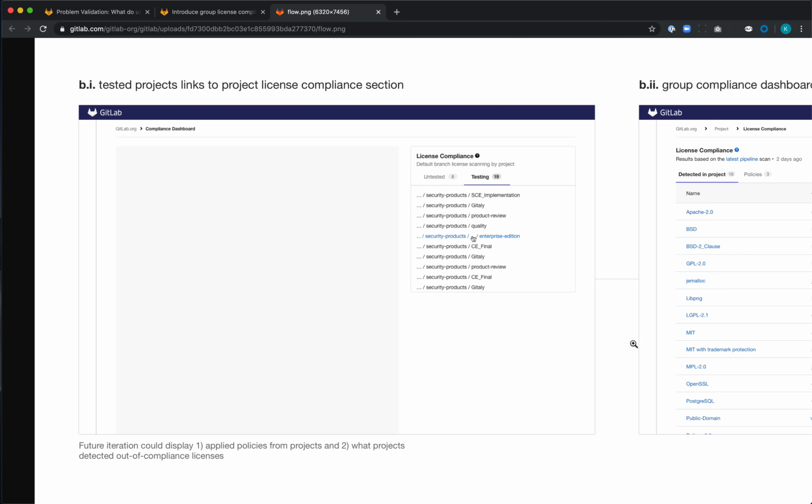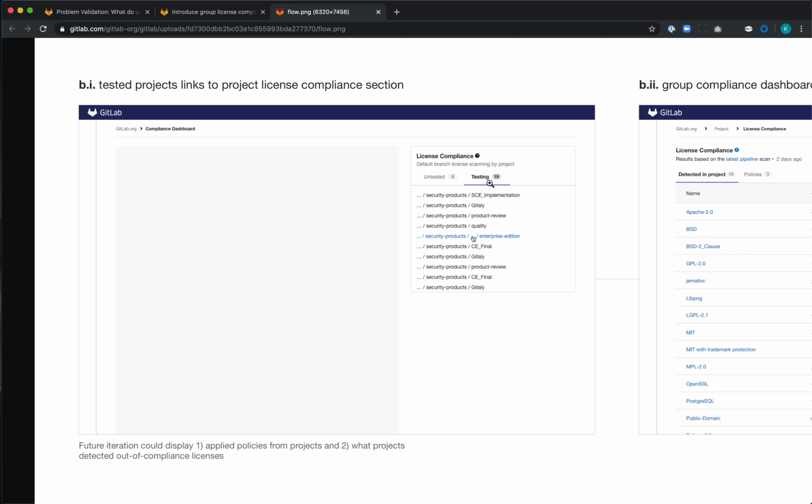Is that desirable? The other thing that would be helpful at this level is to show what projects detected out of compliance licenses. So here we're just telling them if it's testing or not.